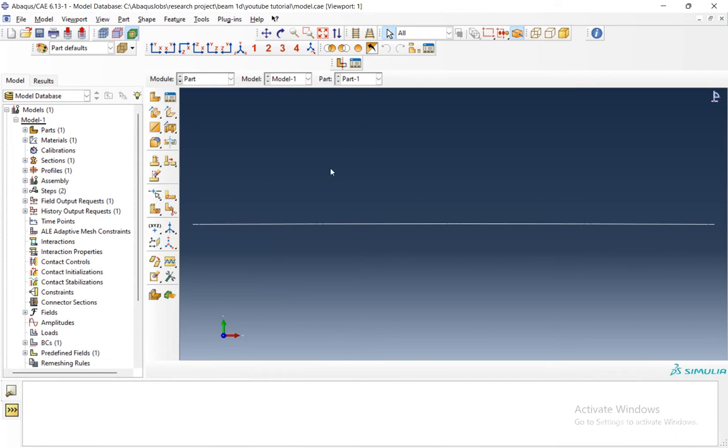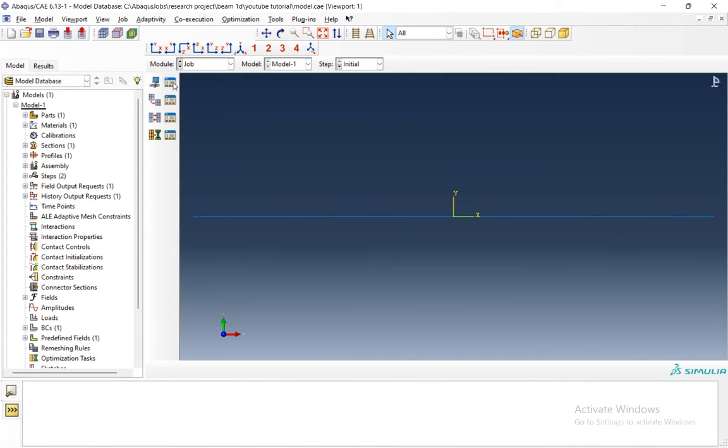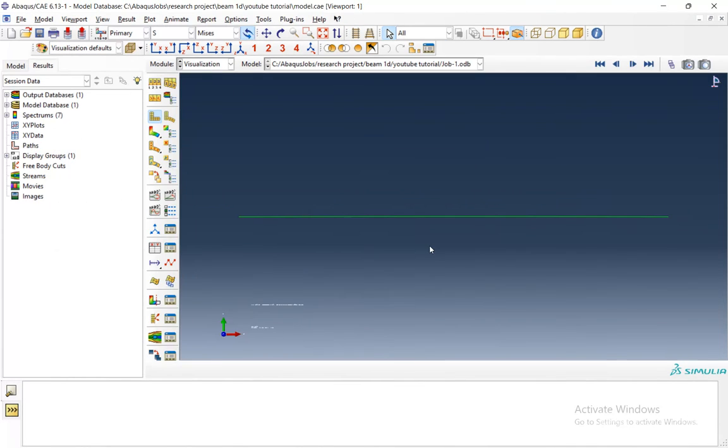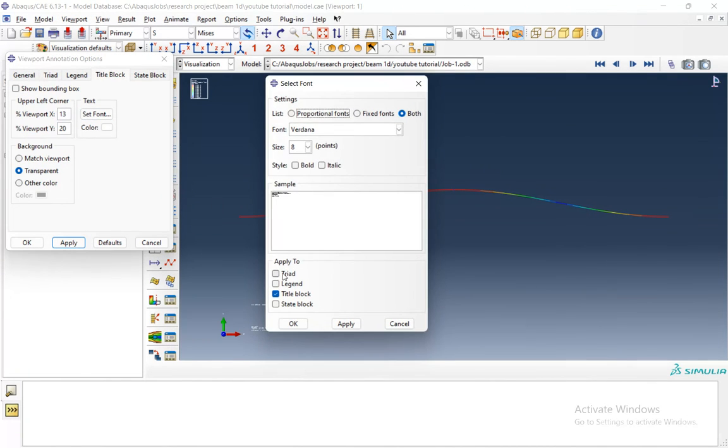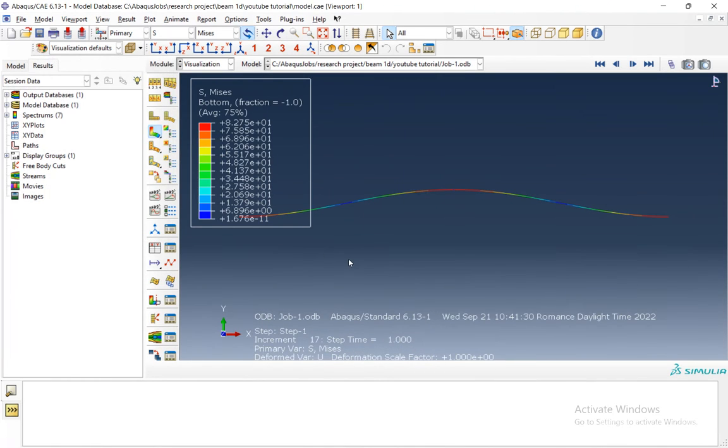So this was a simple structure, a 1D structure that is subjected to compression. So let's remind ourselves about the result. Here we have the deformed buckle shape of the structure. Alright, so what we want to do is to plot the deformed shape and extract the values so we can plot them in another software like Excel, for example.